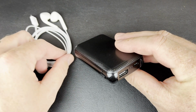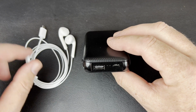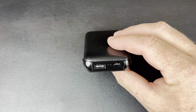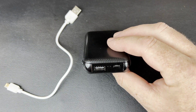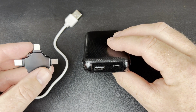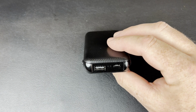One great feature is the onboard listening capability, so you can listen to onboard playback using these headphones that are included with it. So they just plug in to the USB port here. Another option for listening is, of course, to plug into a computer. That's what most voice-activated recorders offer only. But using this included OTG adapter, you can also listen to it on your cell phone or your tablet. So that's a great option to be able to listen to it on almost any type of device.